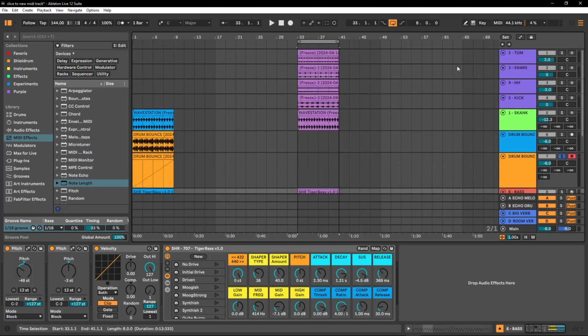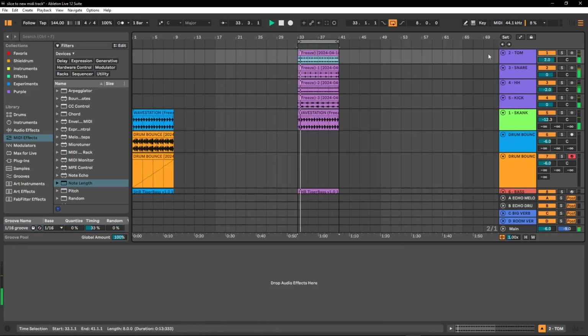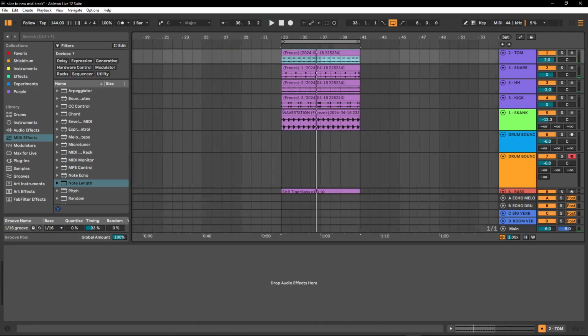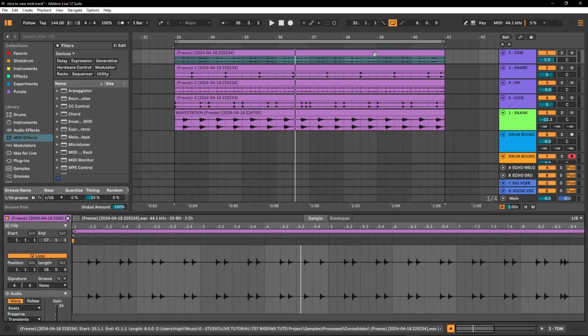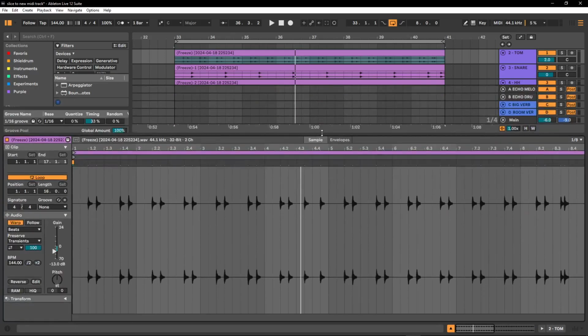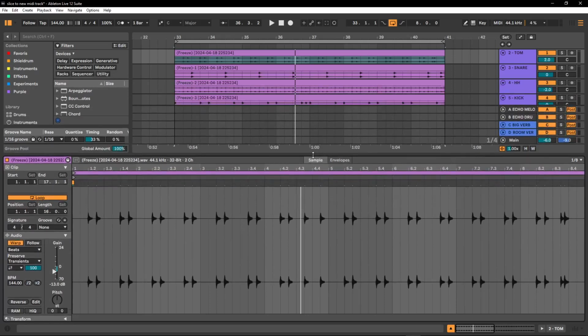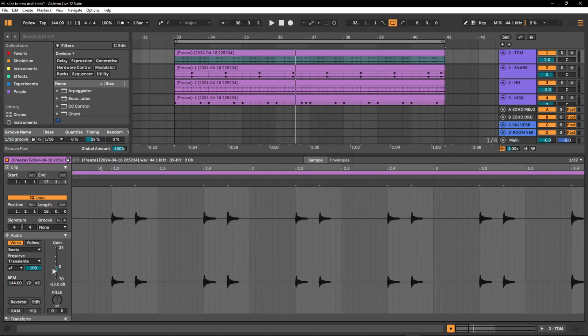Okay, and here I have all my drums separated for this example. So all my drums, as you can see here, are in audio. So imagine you want to do this. What you can do is simple. You can first prepare. I will do this on one track or two, but that way you get the way to do it. So the best way is, what is in gray is called transient.